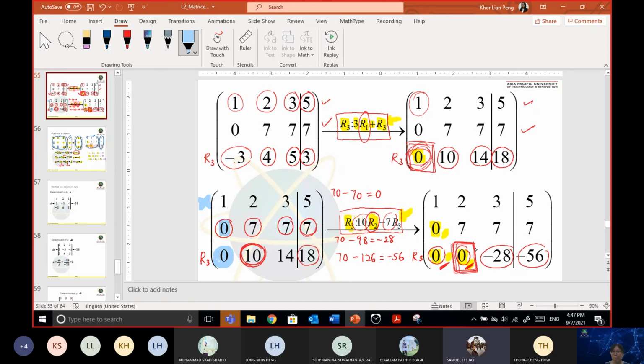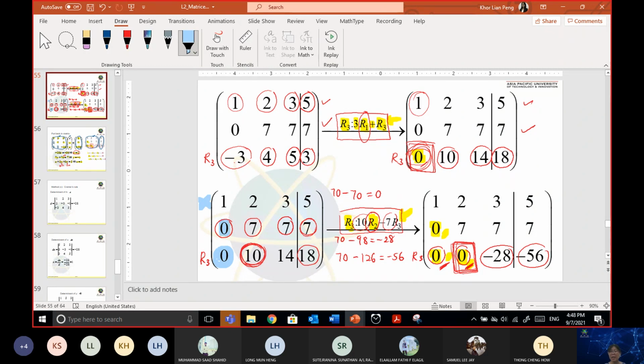Okay. What about the plus and minus? The plus and minus will also change, because in your matrix they can have different signs. So when there are different signs, of course your plus and minus will be different. To be frank, this one is just a suggested solution. If it came to me, I may solve it differently. You can see my row operation is different.